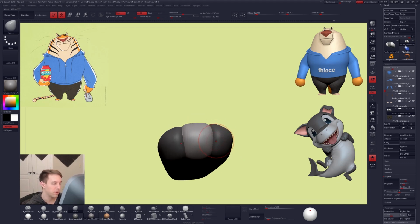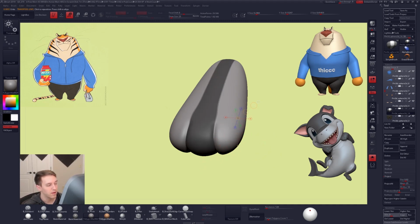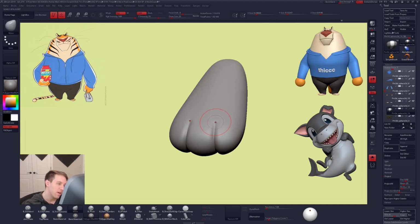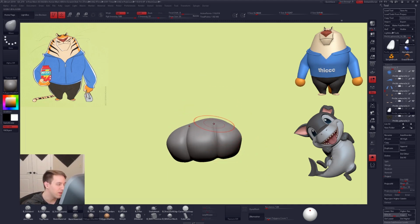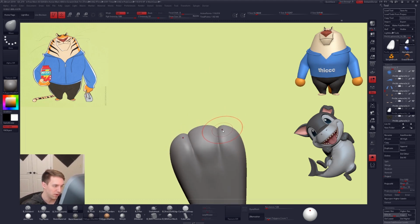Control left mouse button. Yes. You have to do that with your transpose line or 3D gizmo visible though. That's what I did, but it wasn't working for some reason. Like I said, all the little bugs here in the first version of 2019, I'm sure there's going to be a bunch.